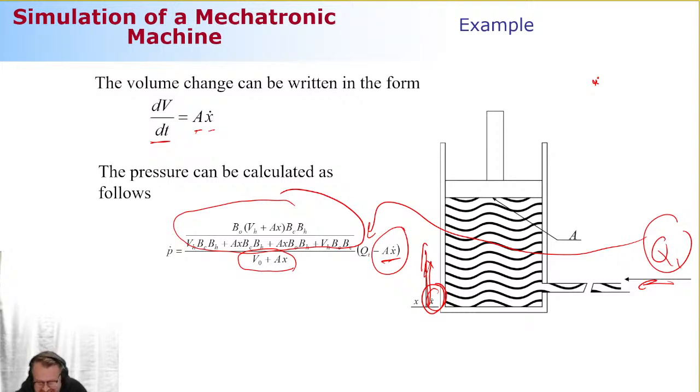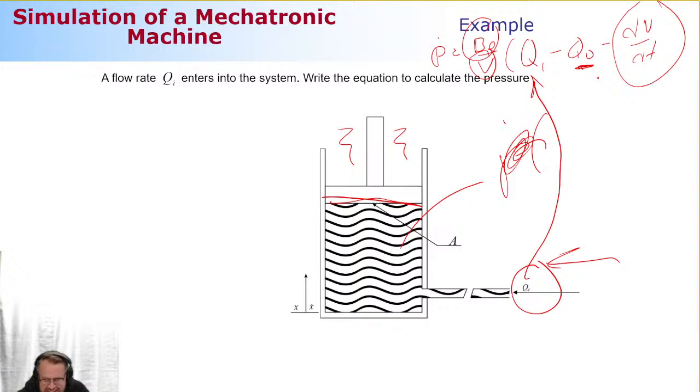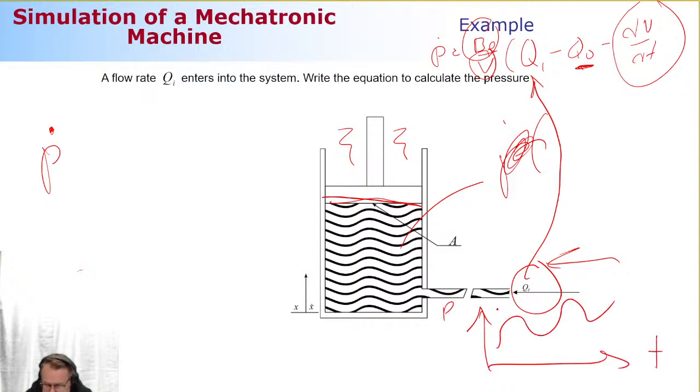Okay, the P dot. Let's get started here. Remember this: what we're computing here is not pressure, but the pressure change as a function of time. If you have, for example, a pressure-time curve that fluctuates like this, this is the tangent of that curve. That's what we're predicting here: not the pressure itself, but the change of the pressure.